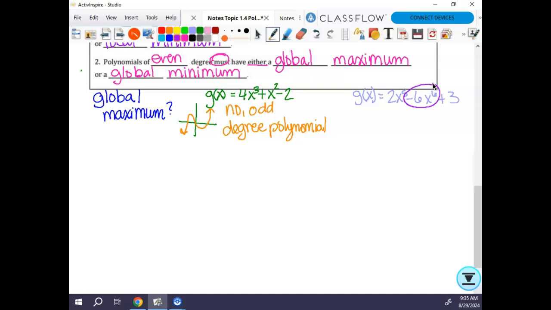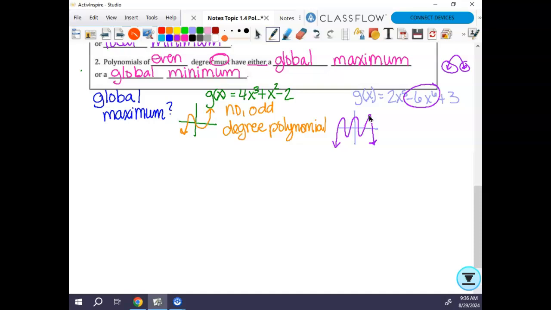If a quadratic has a negative leading coefficient, tell me something about it. What happens? It opens how? Down. So for a quadratic, it's going to look like this. If I wanted to draw this, I would have up to 6 intercepts, 1, 2, 3, 4, 5, 6. So it's going to be down, down. Even without drawing this, I know that it's going to be down, down. I really don't care about the middle stuff. Because it is down, down, that means I have to have a global maximum. I could have at most 3 relative maximums, but I have to have one like that.